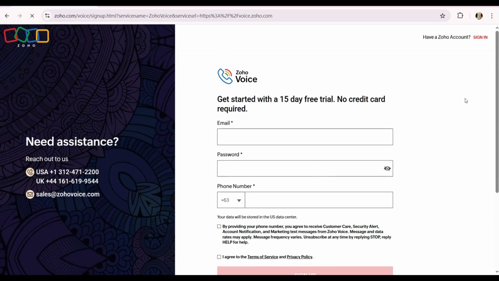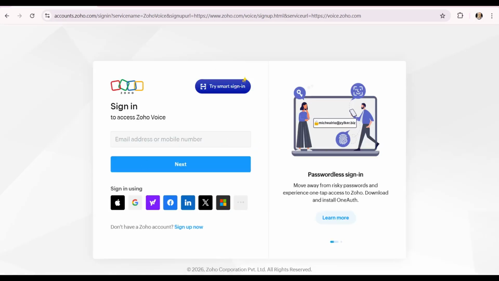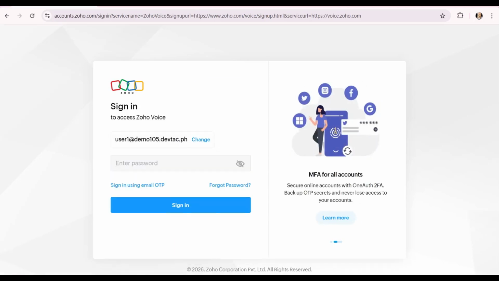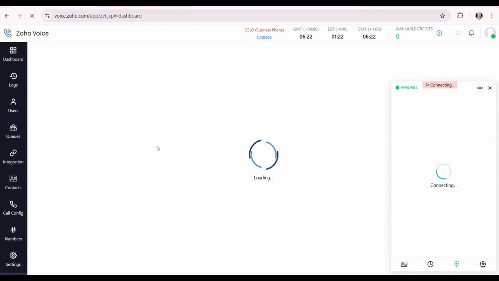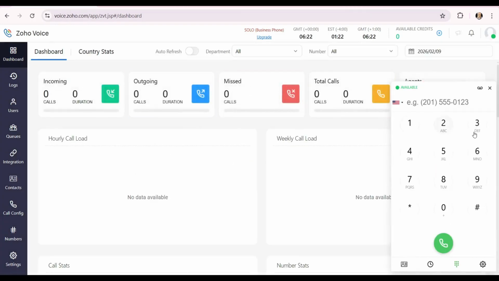And if you already have a Zoho account, which would be what I would be doing, just follow through what I'm doing. Sign in. So I'll use this account for signing in. Password. And once you've gone through, it will ask you something like this if it's the first time, or if you haven't set up any OTP for your super admin account, and then you'll be led to the Zoho Voice landing page.